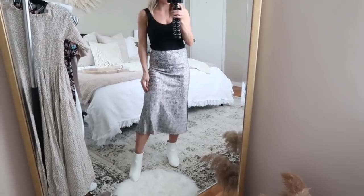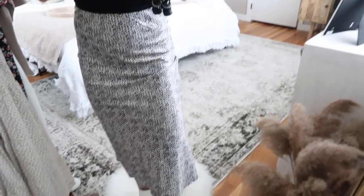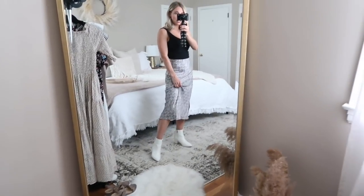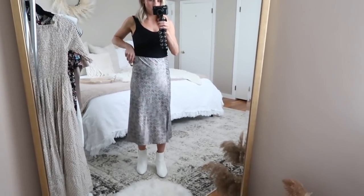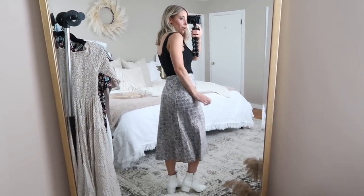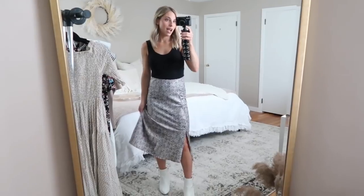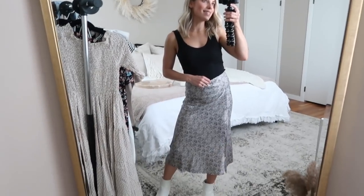Onto the skirt — this is in a black and white leopard print. It's kind of hard to see from far away but it's really pretty, nice material, very silky. The fit is really good and it has a stretch waistband which makes it really comfortable. One of the reasons I really liked this is because of the slit in the side — it does have a little slit, only on one side. I was actually playing around with it and I feel like you could pull the slit to the front, and because of the print you almost can't see the seam. I think that's really cute. I paired it with the white boots and I think it's a really fun, different look. This would also be really cute with just some white flat sneakers.